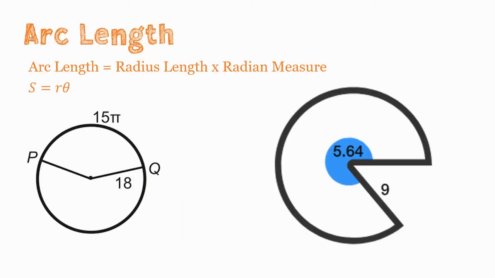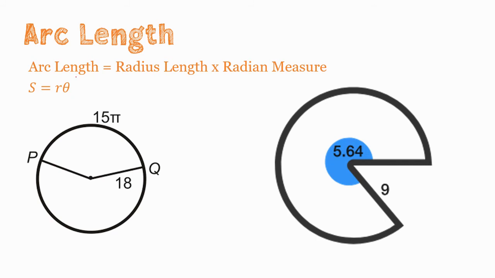And then finally, our final thing we talked about was arc length, which is radius length times radian measure. And so this came after because we needed to know radians, right? There is a way to do arc length with degrees, and that's all great and fun and dandy. But arc length with radians, like think about how radians take something that's angular and make it linear for us, right? Like it's very concrete.